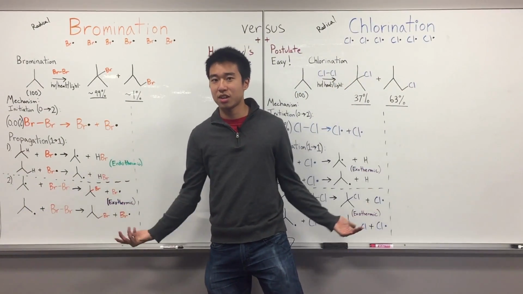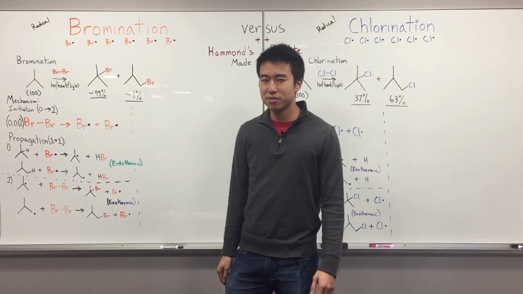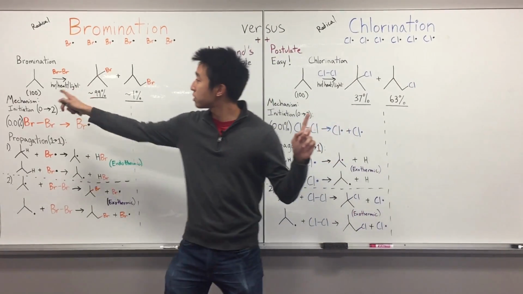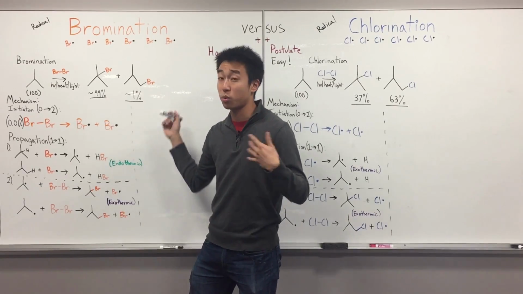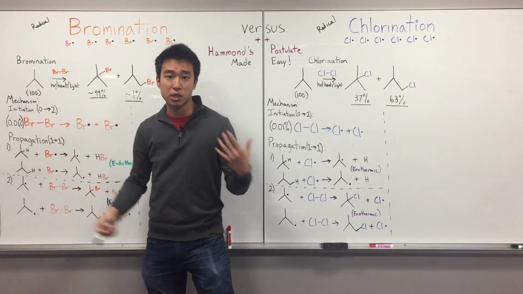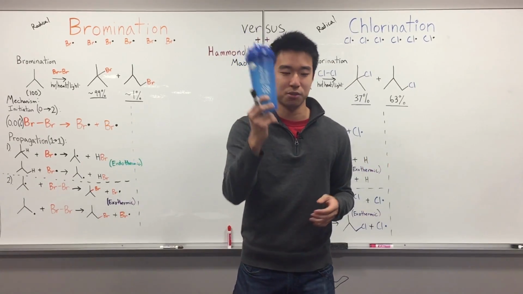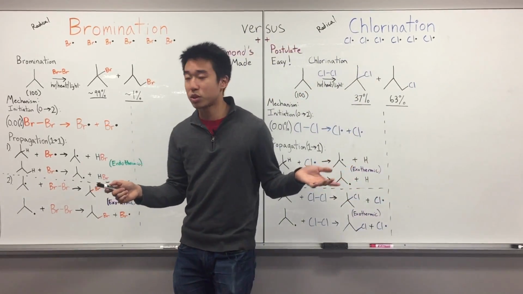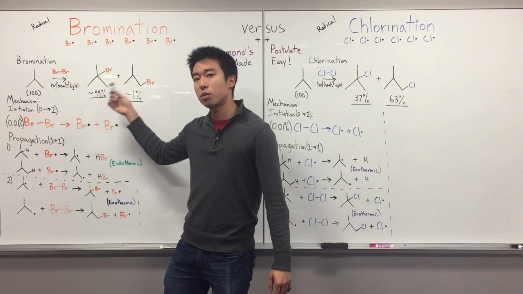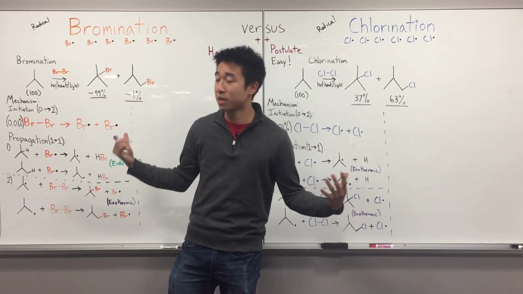All right, did you guys get this? Yes, you guys are probably smart, so I assume you got this. But did you? Anyways, hopefully you got that. Real quickly, I should have explained this earlier, but I added this in. Sometimes my students get confused about the 99 and the 1. You have not just one molecule in your beaker reacting, you actually have tons and tons, billions. But for simplicity's sake, we're just going to pretend there are only 100 molecules reacting in our beaker, and 99 of them became this product, 1 became this product, and 37 became that product, and 63 became that product. That's how the percentages come in.